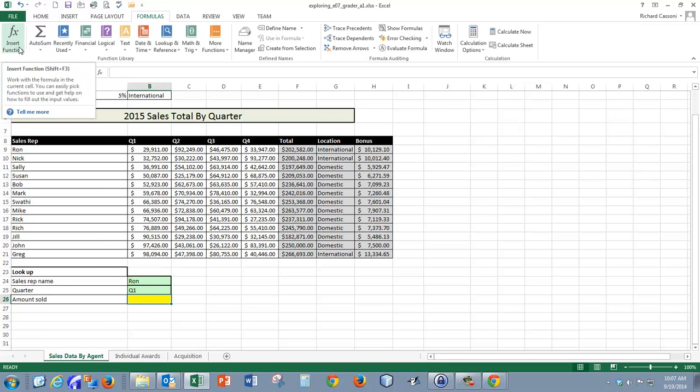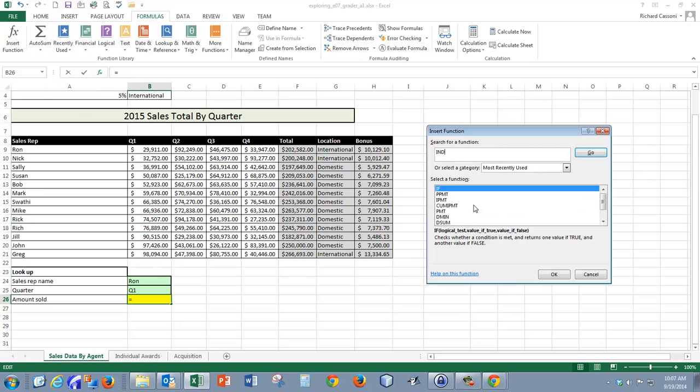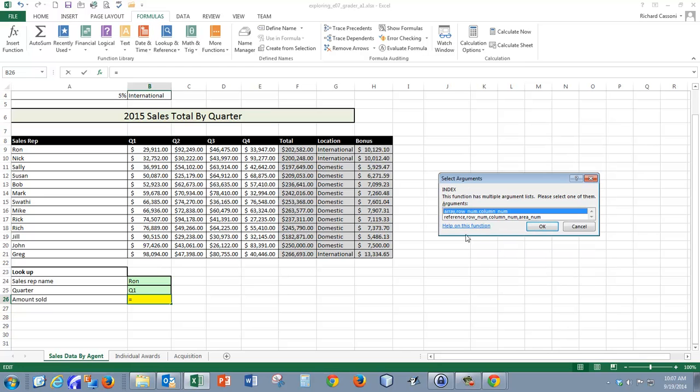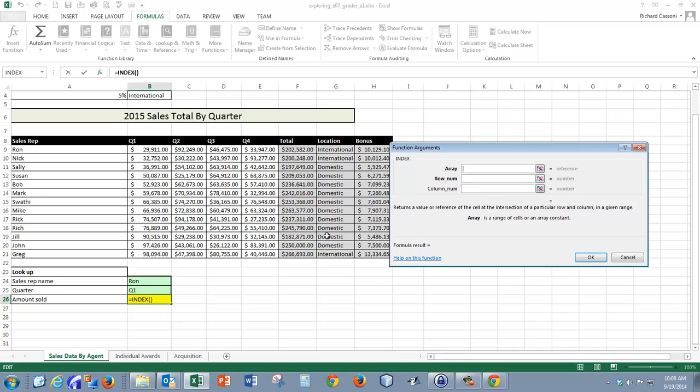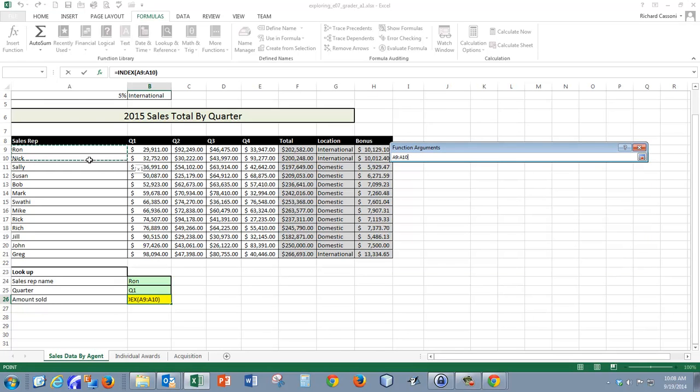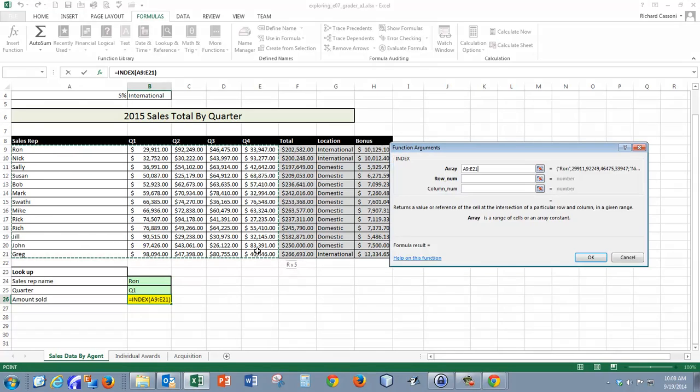So if we go into Formulas, and we're going to type INDEX, we'll click Go, we'll click OK, and then for this class in particular, we're typically always going to use the array, row number, and column number. And what this means is we're going to look at an array, and at the intersection of a row number and a column number, we're going to take that value and then put it into cell B26 for this particular case. So we'll click on OK, and again, our array is going to be all the possible values we can pull from. So that's going to be A9 down to E21.